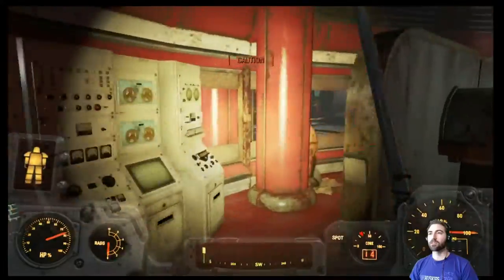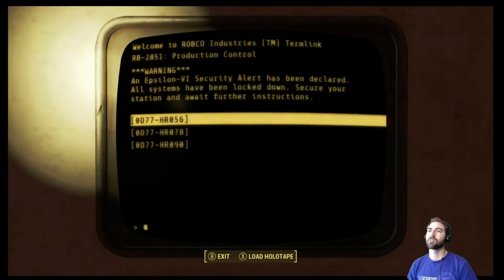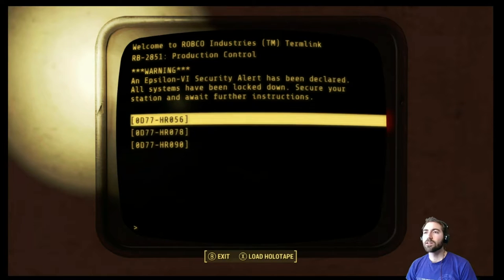What's going on out here? Just like general control information? Production control terminal.